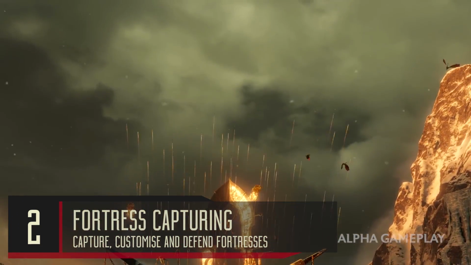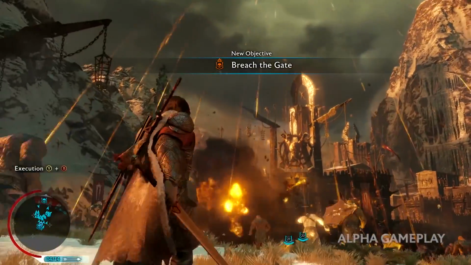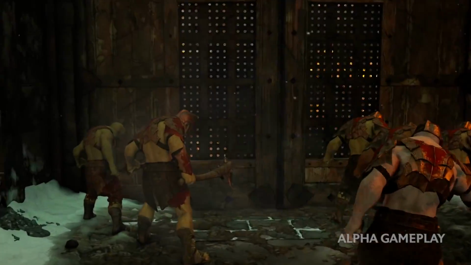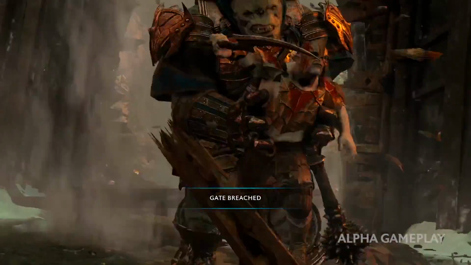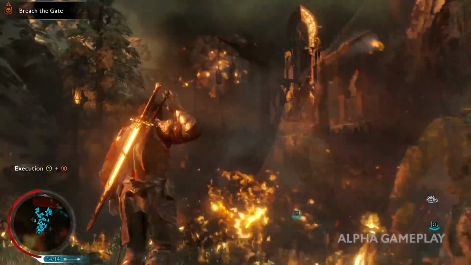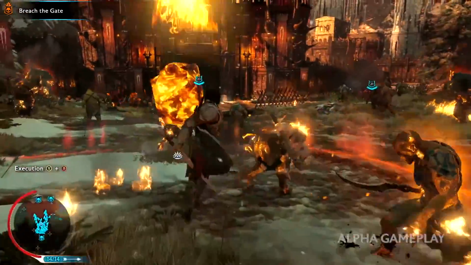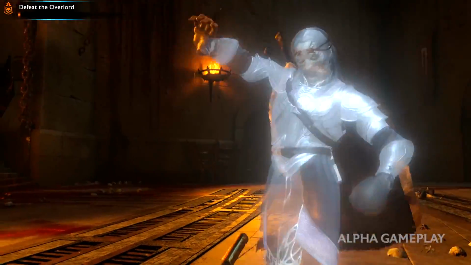Fighting alongside your followers, you'll enter epic large-scale siege battles as you attempt to dethrone the overlord that resides deep within the fortress. As mentioned earlier, every follower has unique abilities that serve different purposes during fortress attacks. From breaking down the gates to scaling over the walls to flank the enemy, every follower has a different role in battle.